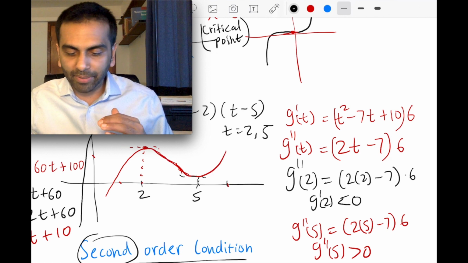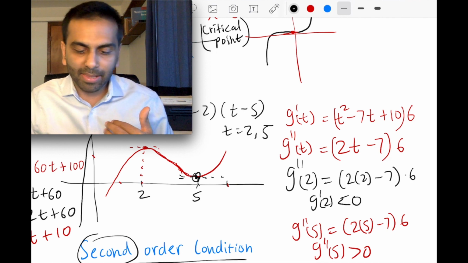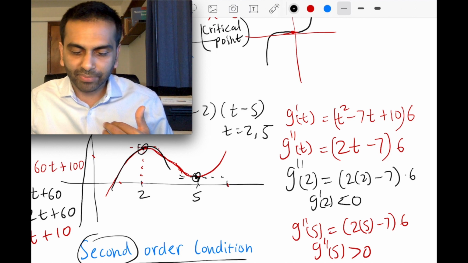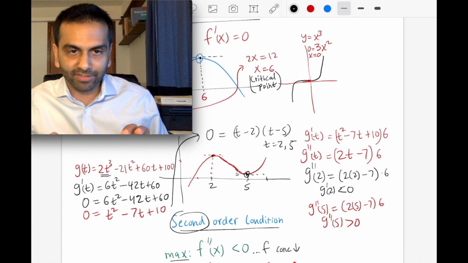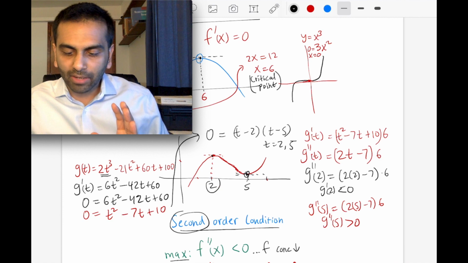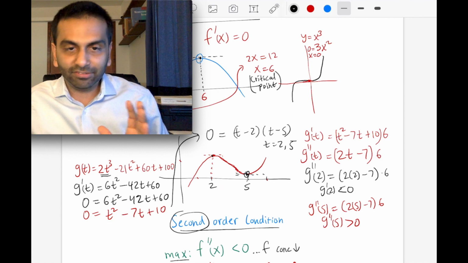It's concave up, but it's a critical point, meaning it's flat. And so that is what makes it a minimum. And that's what makes 2 a maximum, because it's concave down and it's flat. So now we've classified. So notice, without even knowing how to graph this, we were able to graph it very precisely. We know the overall shape, and we specifically know where the max and min is for this function.